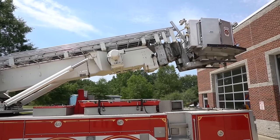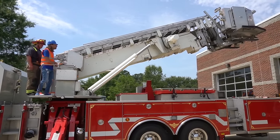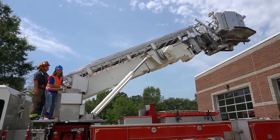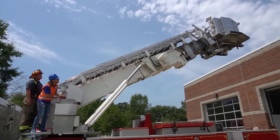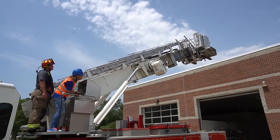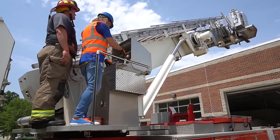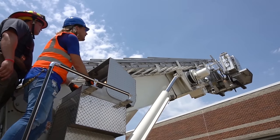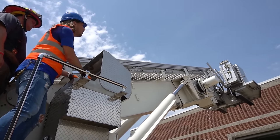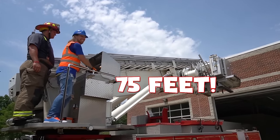And then also, we've got something really, really cool. We can climb up really high, and we can extend the ladder. Here we go — watch it. Look in there, that's awesome, ain't it? Oh, we can go all the way up. Check that out — it's amazing, isn't it? And of course we can bring it back down, and we can lower it all at the same time. Watch this — oh, this is great. Do you know that this ladder can go up to 75 feet? That's really high.